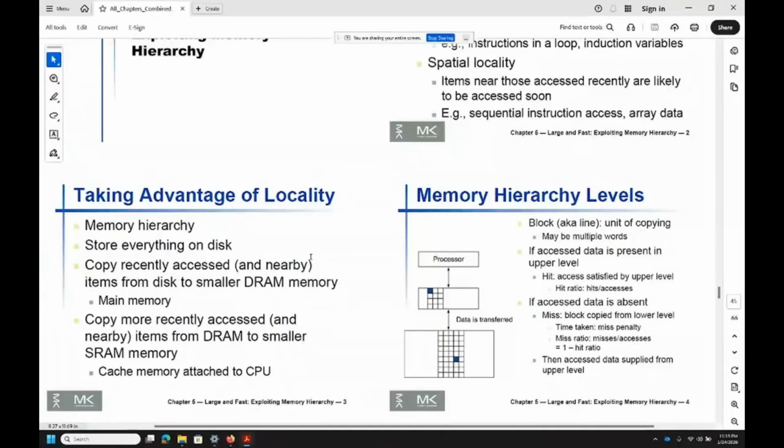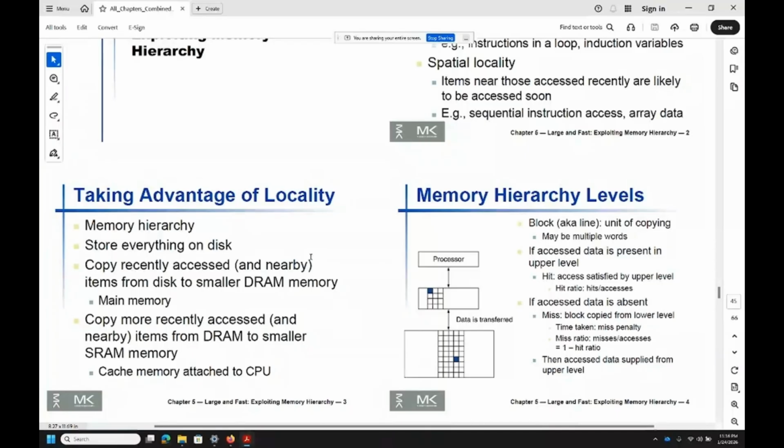And then the cache has the data about the current program that you are running. If you have lots of RAM, it's possible to have many multiple programs stored in your RAM and running in the RAM at the same time. But your cache is typically concerned with having the data of the current application that you're running, because the cache is very small, right? Cache is a few tens of megabytes across L1, L2, L3.